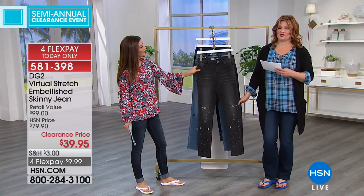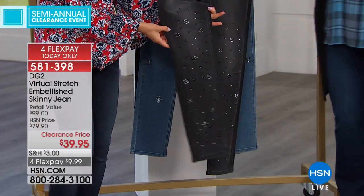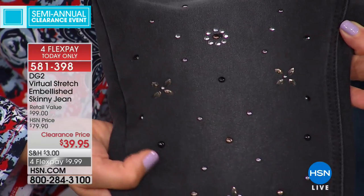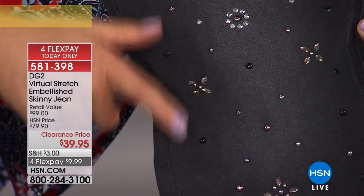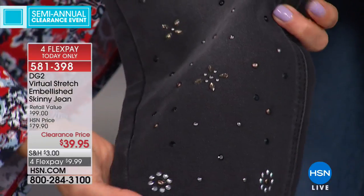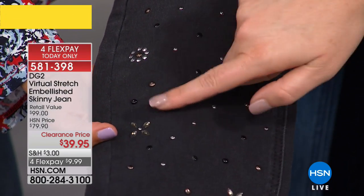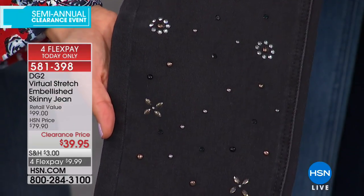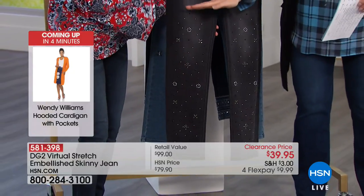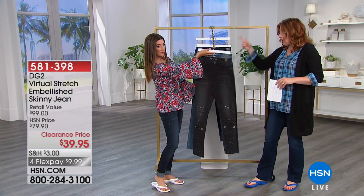When you think about Diane Gilman, she is the queen of denim — she's perfected the fit, the cut, the quality. The gray is beautifully sandblasted for dimension, texture, and sparkle, done in a floral design with a mix of silver, gold, hematite, and crystals — all beautifully heat set, almost like dancing like a starry night, from just above the knee down. The chambray has alternating floral designs with big faceted stones scattered throughout, a faded vintage look. The indigo has no embellishments until the very bottom hem where it's gorgeous — a combination of embroidery with studs.